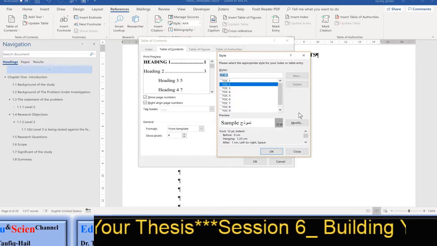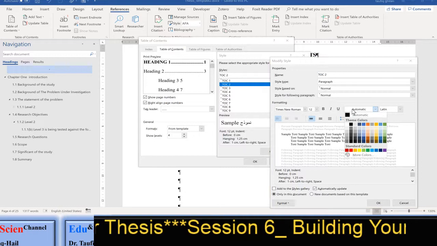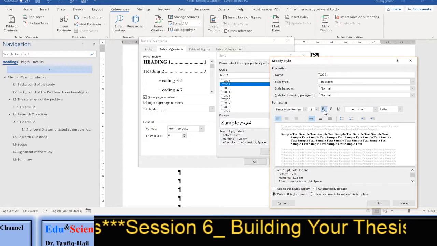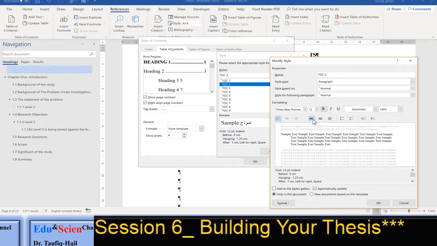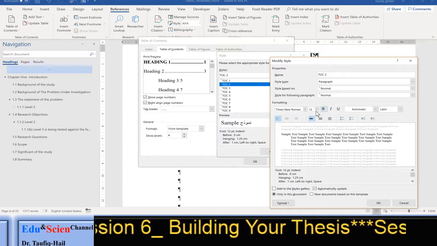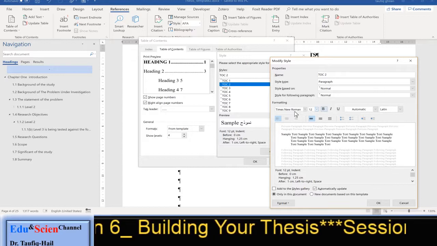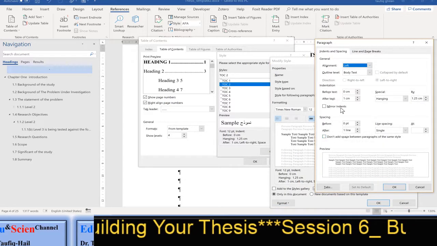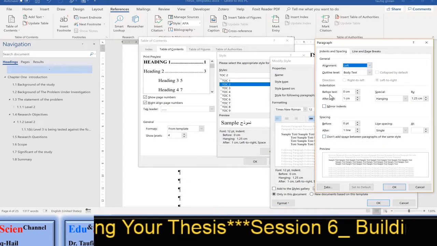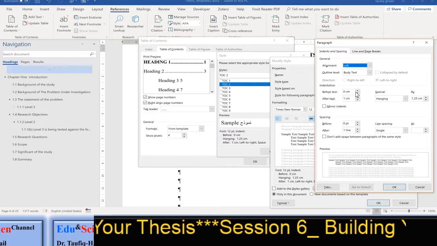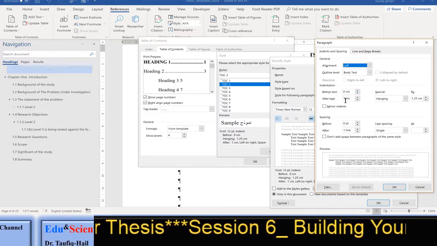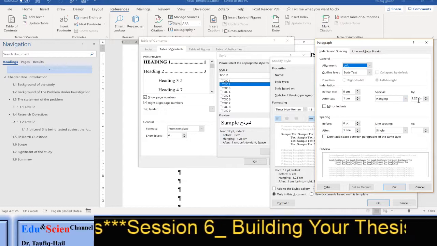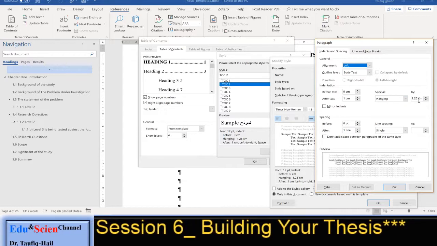So let's go to TOC2. Click Modify, and then we select the settings that we want, if we want it bold or not bold. So here we don't select bold, the font size is 12, the font type is Times New Roman, and then the paragraph is left aligned. Before text we don't have anything, just 1 centimeter after the text, and then hanging at 1.25 for the second line.